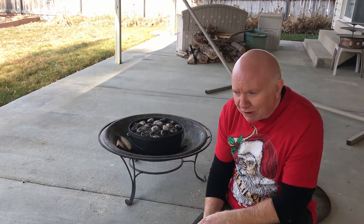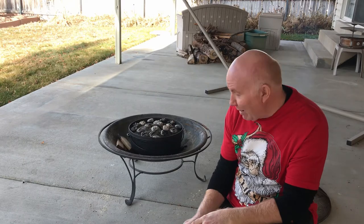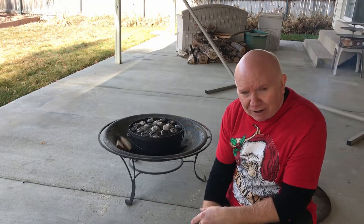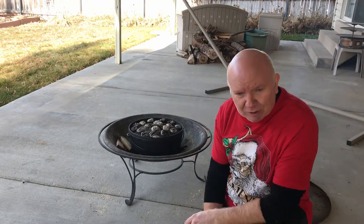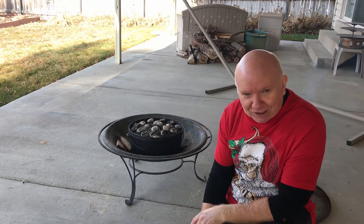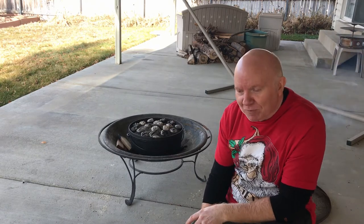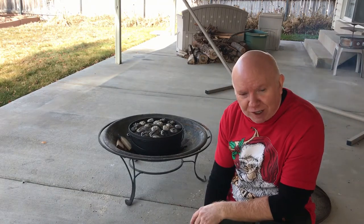I'm more of a purist. I know a lot of people line their Dutch ovens with foil or Dutch oven liners, but I honestly don't get it. If you're going to cook in a Dutch oven, learn to cook in it right. If you do it right you won't have a mess — it's pretty much a nonstick surface. As for cleaning, I use an old credit card or hotel room key card. I trim it down with rounded corners and use it to scrape out the oven. It doesn't take much if you do it right. This is going to cook for about half an hour more, then it'll be done in an hour total.